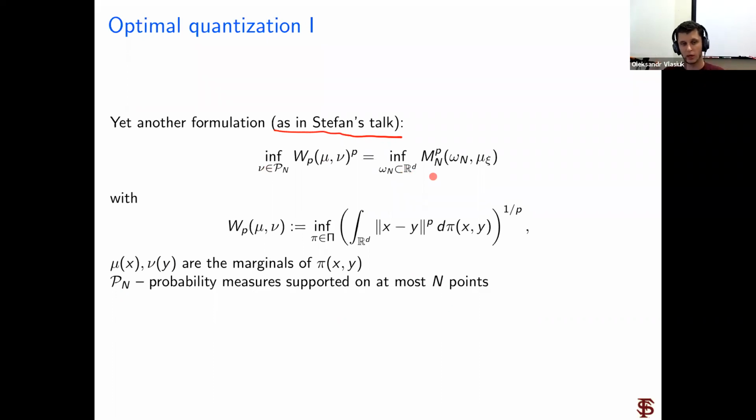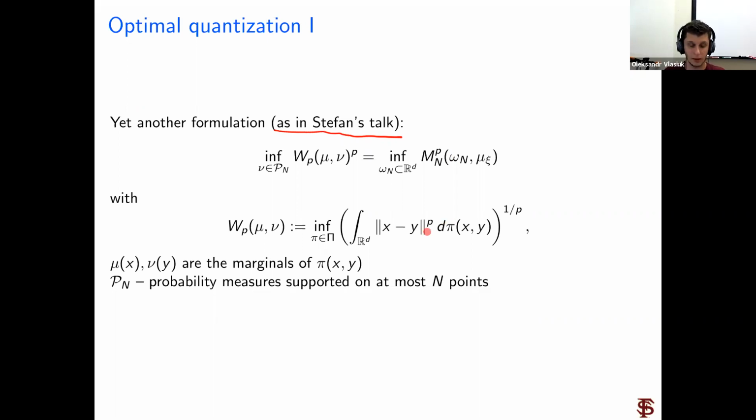So if you know where to put discrete points so that the integral on the previous slide is minimized, then you also know that the probability measure supported on these discrete points is the closest probability measure in Wasserstein p distance. By the way, from now on, whenever we write omega_n, we mean a discrete configuration. It has n points, and the points are denoted by x_i.